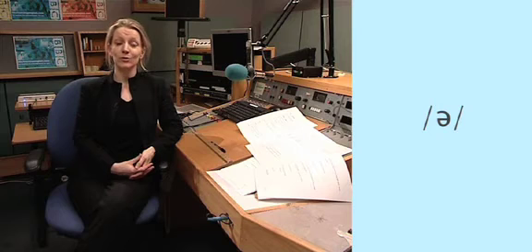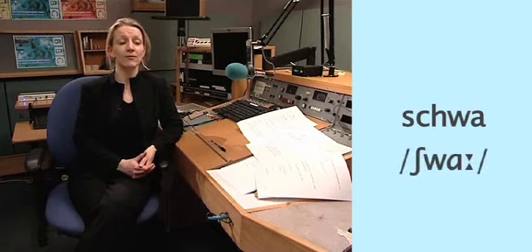You could say that the vowel ə is the most important vowel in English. In fact, it's so important it has its own name. It's called John. No, not really — it's actually called schwa. Schwa — which is pretty strange when you think about it, because the word 'schwa' doesn't have the schwa sound ə in it.